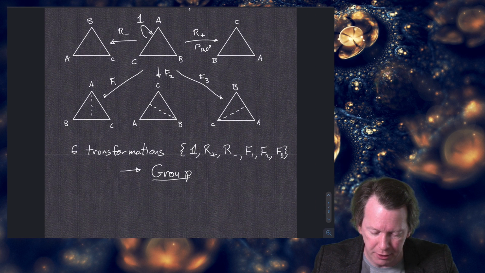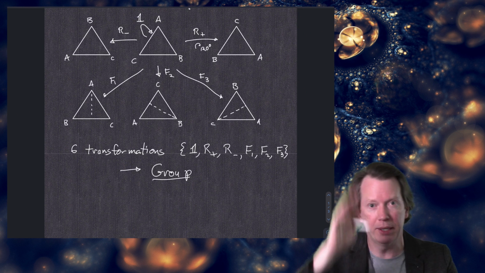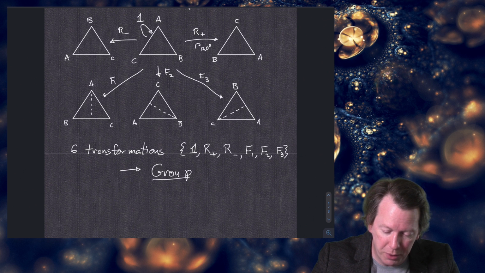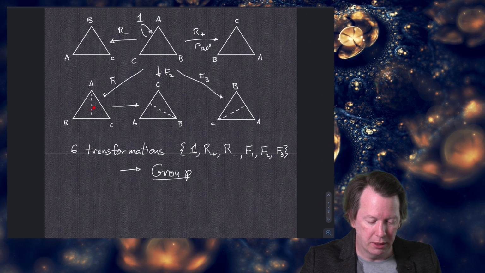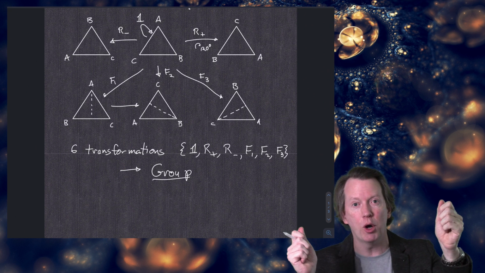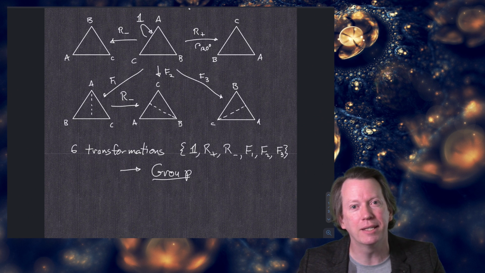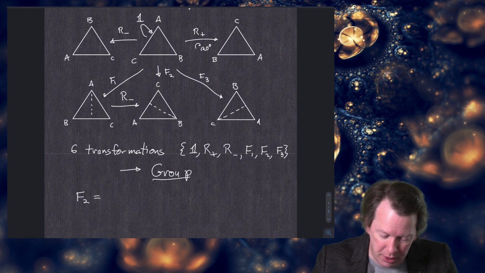So let's see that in action a little bit. Consider if we start up here at the original triangle and we do flip 1, so we go around the vertical axis, so we get down to here. I claim that I can get to flip 2 by then doing a rotation. So if I go over here, what do I need to do? Starting from here, I need to move A down to the left, C up to the bottom right. It looks like I'm going counterclockwise, which is in fact the rotation minus, R minus. That is what we called it. So what this means in equations is we would write this as F2 equals R minus F1, okay?